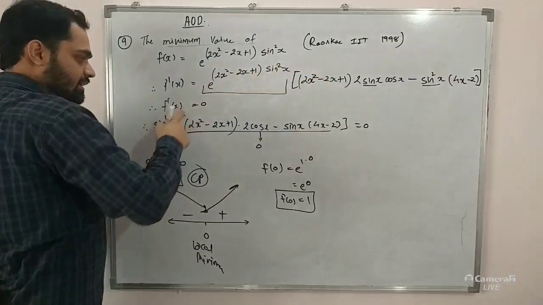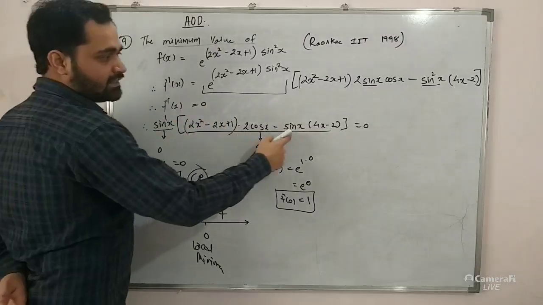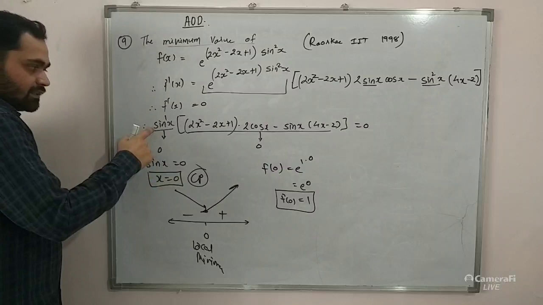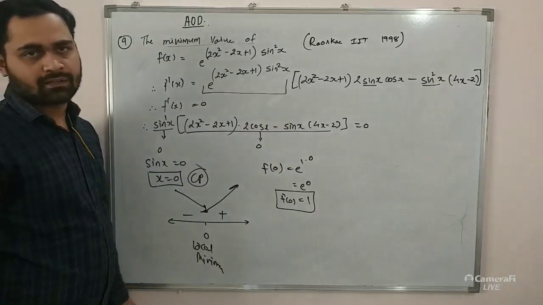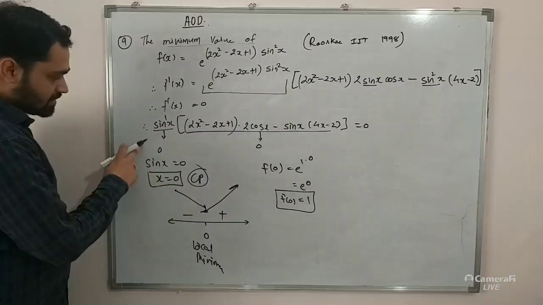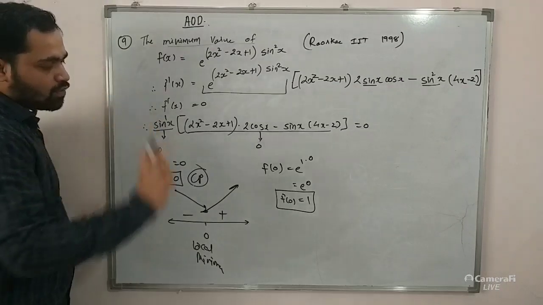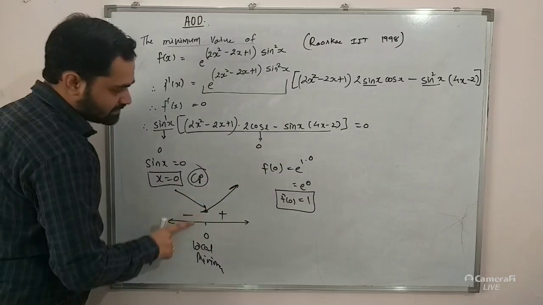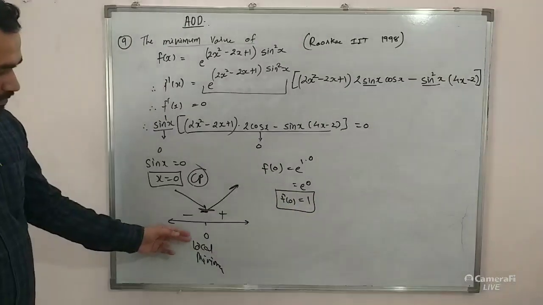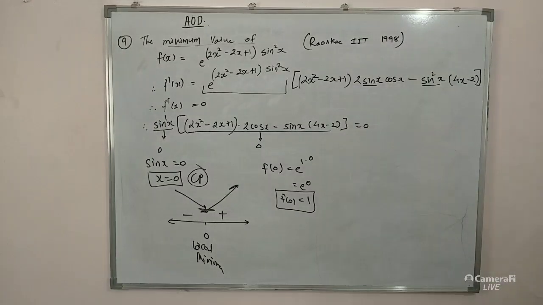So I compared this bracket with 0, and from this bracket what did I take common, sin x common from this bracket, looking like this, so this is the remaining term. Now if this is 0 and this is 0, if you compare this with zero you will not get any result here, right? So you can do that but you will not get a single result from there. So where did we get the result? Zero, which is the critical point. So this critical point is coming from odd power, it means there is plus and there is minus, so in this interval the function is decreasing and increasing, so it is the local minima point. So minimum value at x is 0, answer of this question is 1, right? So this can also be asked in a numerical type question.